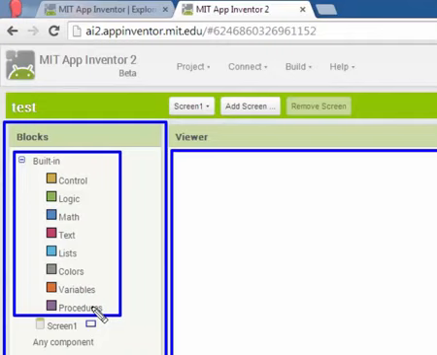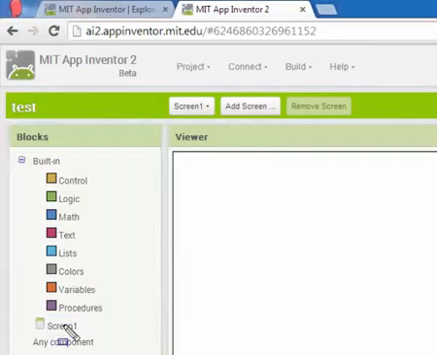So if I'm making a game and I want to move a sprite around and choose a random position, rather than writing that code lots of times, I might write it once, call it randomize, and every time I want it to happen I just say randomize. We'll look at that more in a future video. And then after that I've got a block here, or a list item, for every component in my app. I've only got the screen in my app at the moment, so there's only one thing there.